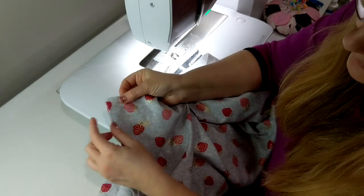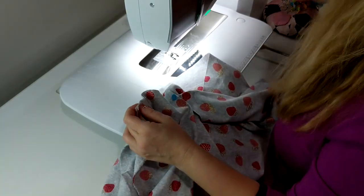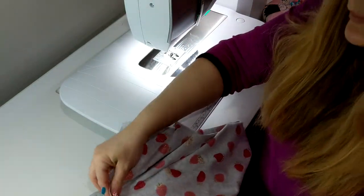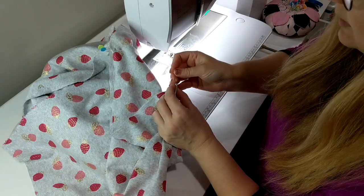So I know this is the selvage edge, and I'm going to completely lose that when I serge that off. So let's mark real quick. That's what's going to get lost there. Here's my other side seam. So I'm going to line these up with each other to get the centers, front and center back of my skirt. So here's one. It's going to be exactly the same on both sides.